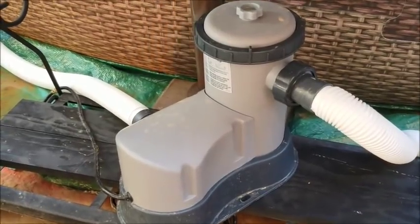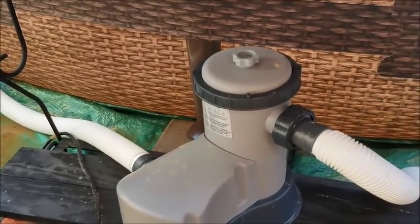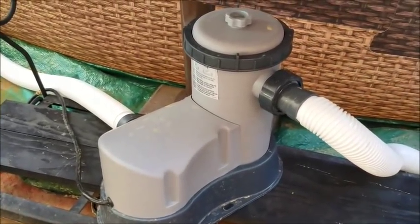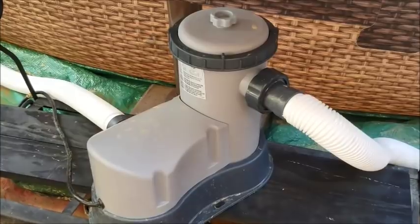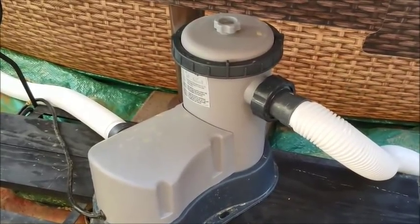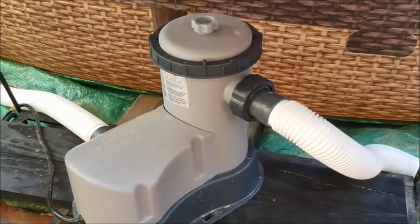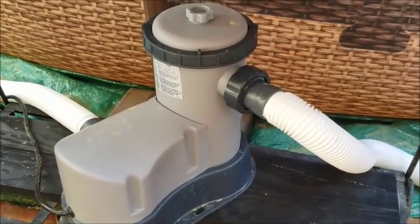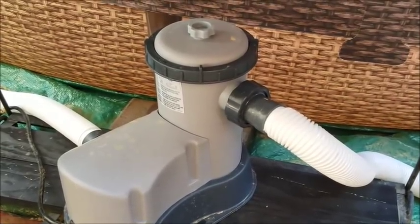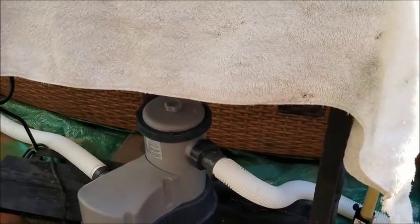So let me make my way over to the pump. The pump, I could probably spend an entire video on this pump. Let me get the disclosures out of the way first. I know that you've seen and read other reviews where people say we're going to go with a sand filter and this and that, and it's more efficient and all that. When people say that, they really don't have a good understanding of what they're talking about. They just haven't done enough research. I will tell you the problem with this pump is that it's way too undersized. Not to mention that it is very loud, okay? It's shockingly loud and shockingly undersized.